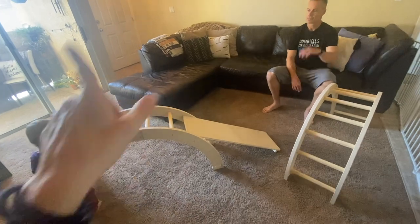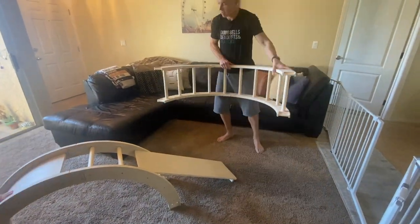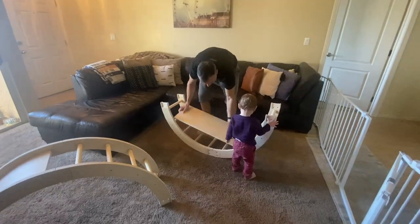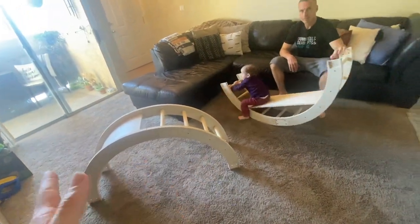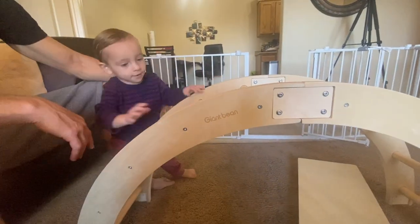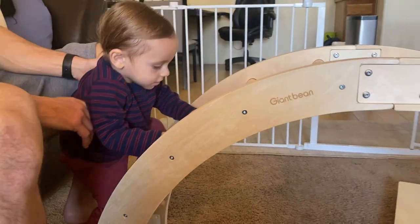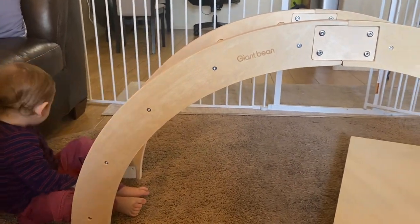music to our ears. I noticed too that when we go to the park now, he's a lot more confident to climb on the rungs and the slides, or I should say go down the slides, because he's been playing by himself here at home on this wooden climber. It's made with 100% birch plywood and professionally finished to provide years of splinter-free use. It is so well made.